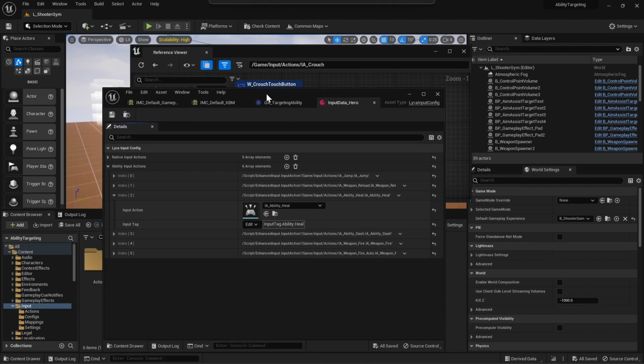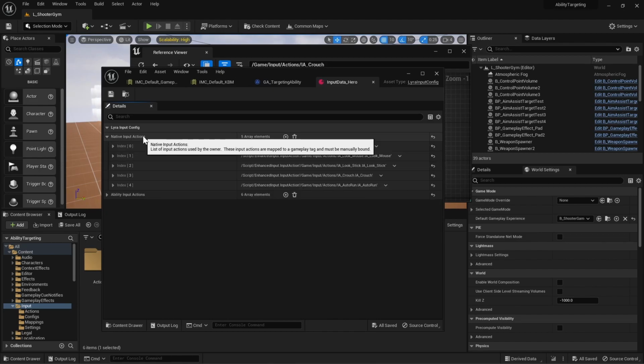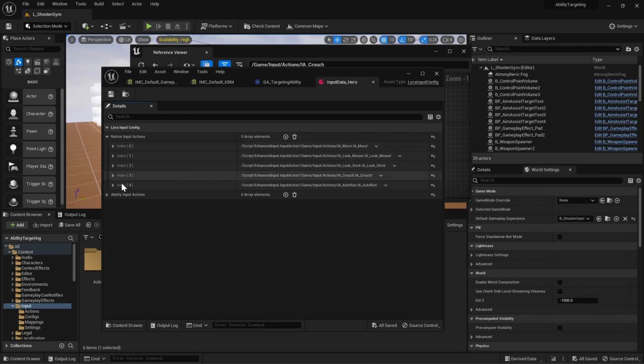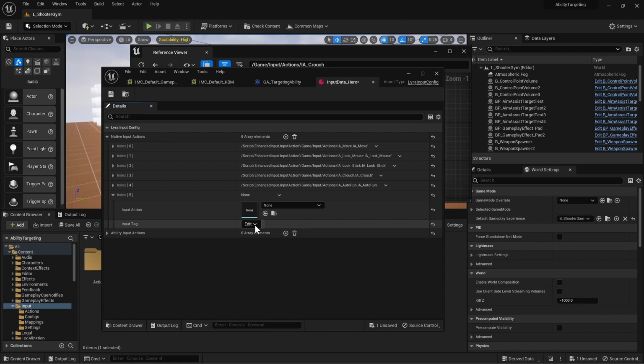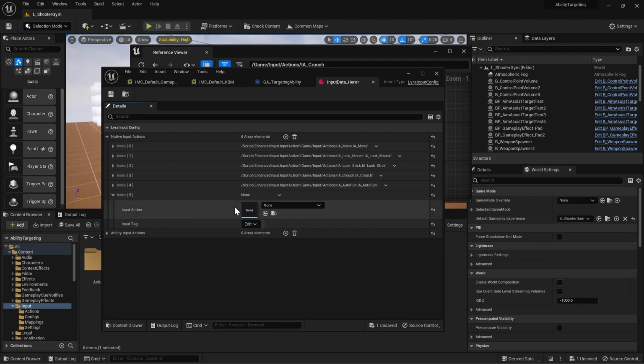So the input data hero has the native input actions, which is what we saw in the code. And then it just hooks up the input action to the tag that we also created in the code, which calls a function to confirm or cancel the targeting.